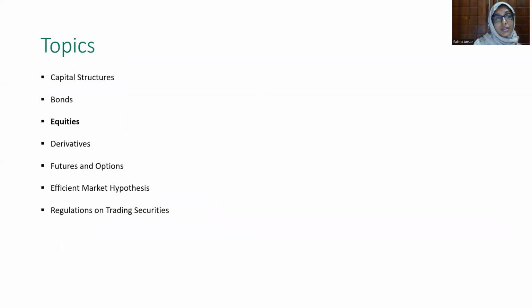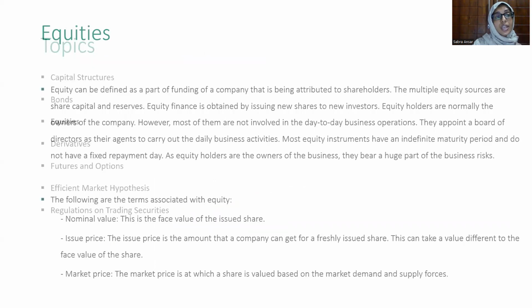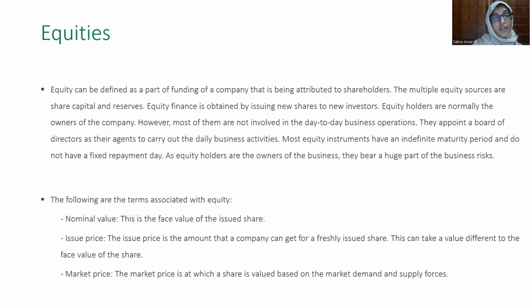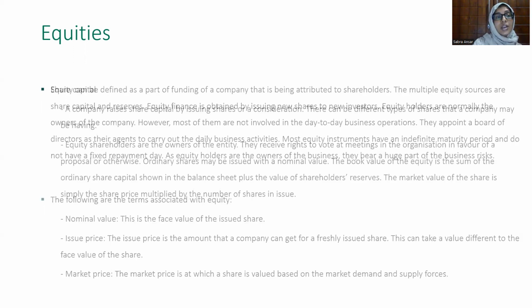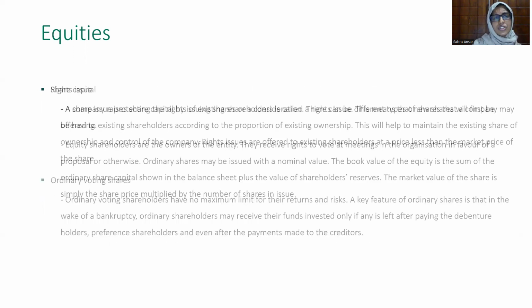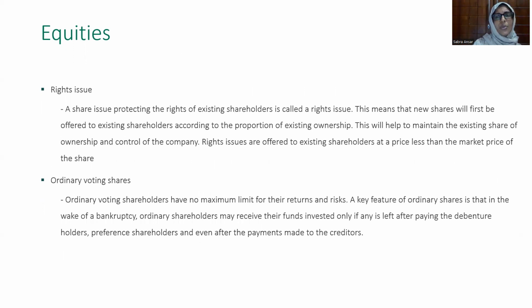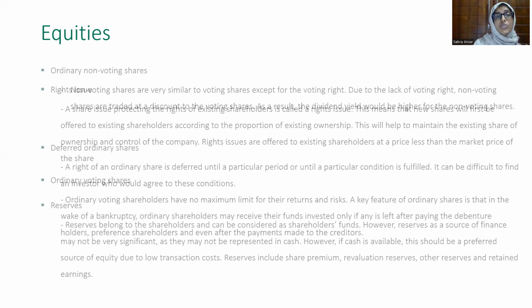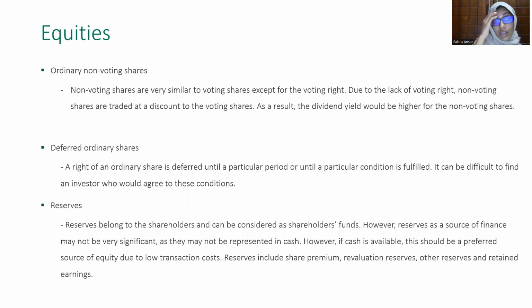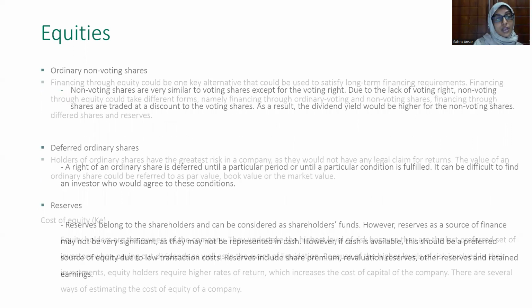Then, today, we covered a long section where we talked about equity, and different things like nominal value, issue price, and market price. We spoke about what share capital is, and then about rights issues, what ordinary voting shares are, what non-voting shares are, and what deferred ordinary shares are. And we even spoke about reserves.